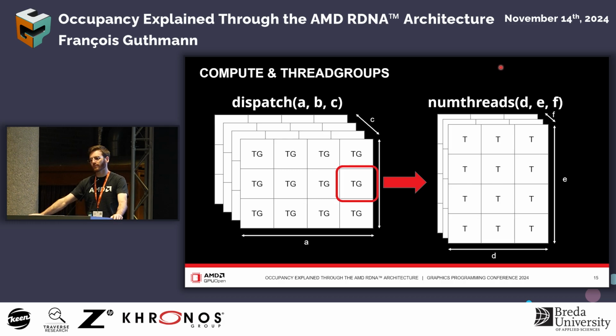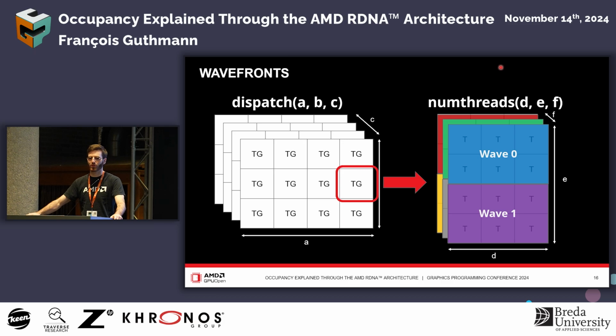In practice, the GPU will slice those workloads again into groups of threads that execute together. And those are the infamous wavefronts that I've been mentioning so far. On AMD hardware, a wavefront is either 32 or 64 threads. For the remainder of this presentation, I will be mostly pretending that there are always 32 threads, mostly because things work mostly the same, and because the actual differences between wave 32 and wave 64 could be an entire talk, so for another time.